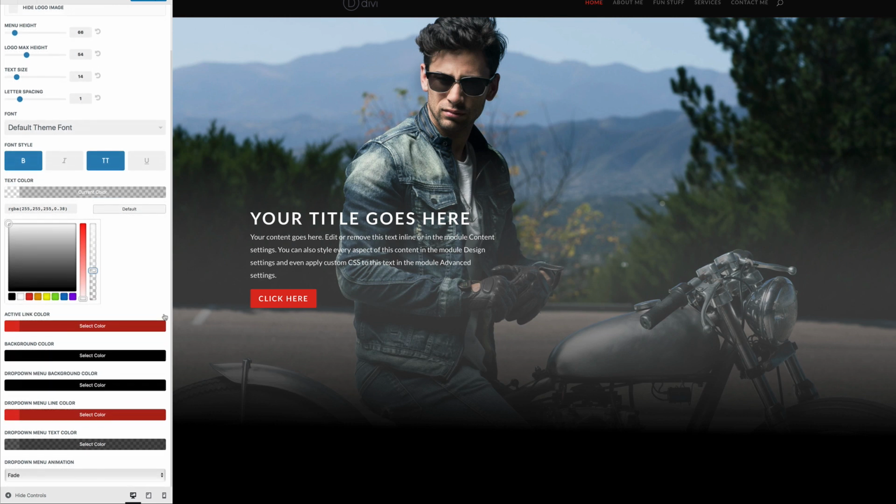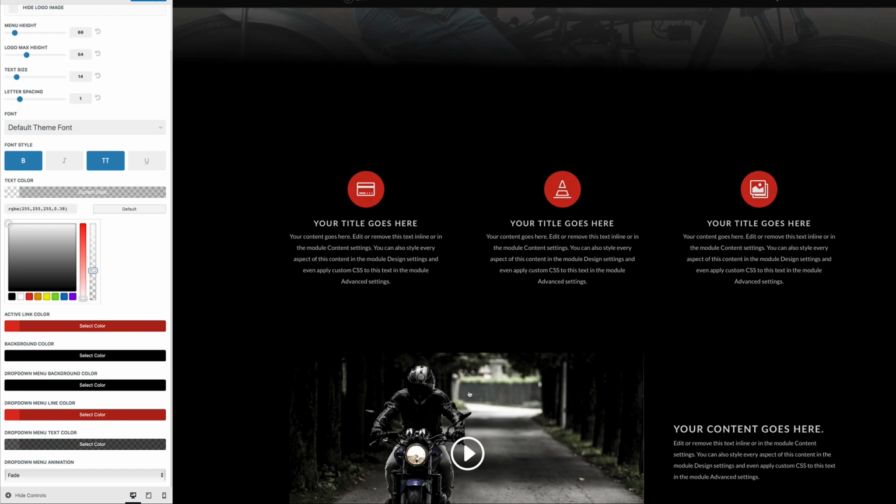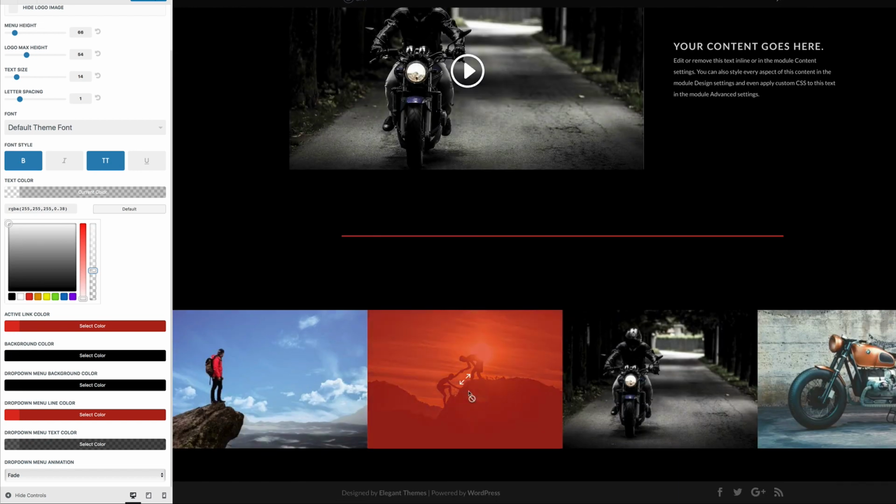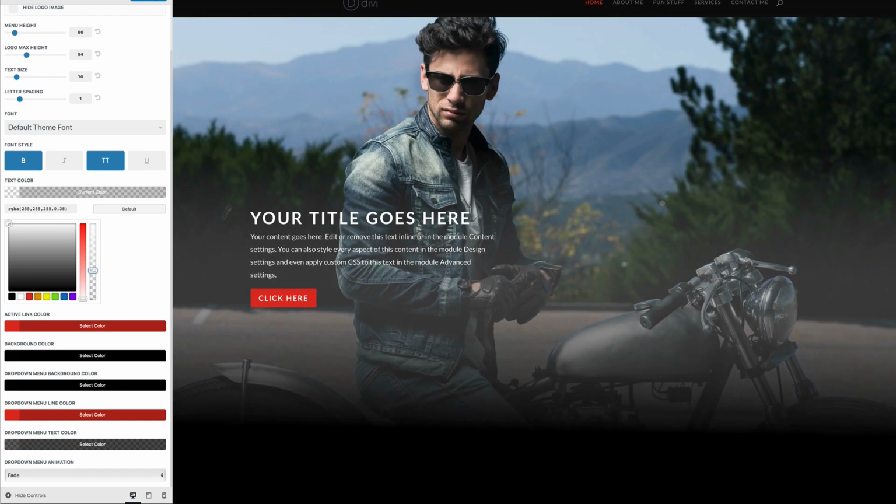And then over here, we can also adjust our drop down, but you know what? We don't have any drop downs on this website, so this will look perfectly fine. Okay, so with that now, over here on our active link color, we can go ahead and use red because that's what we've been using for our buttons and throughout our icons and throughout our whole website. So I think that is fine.